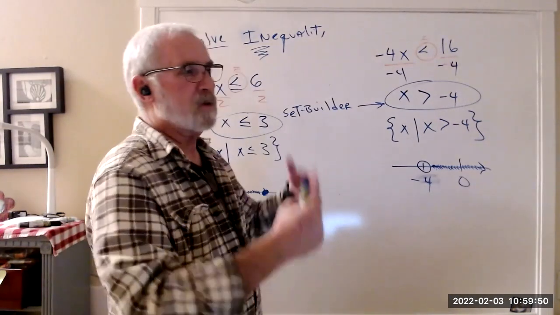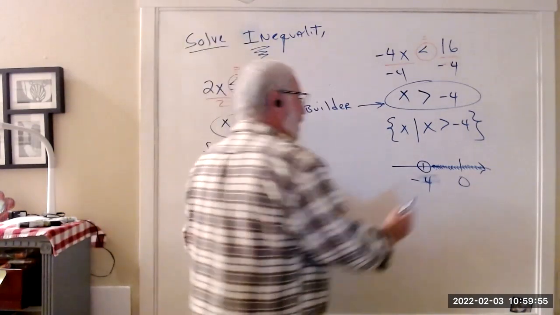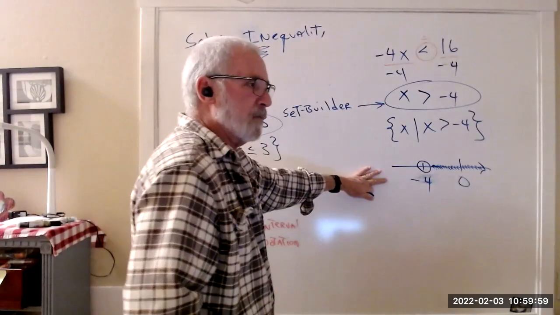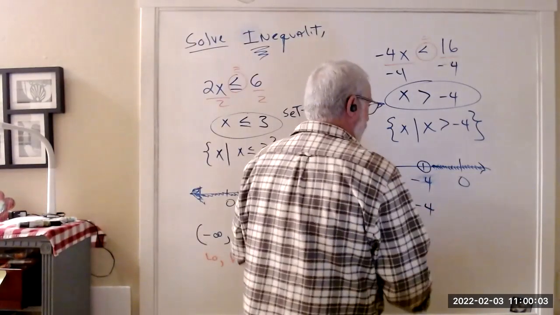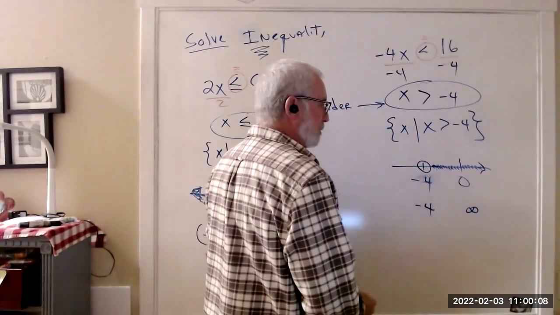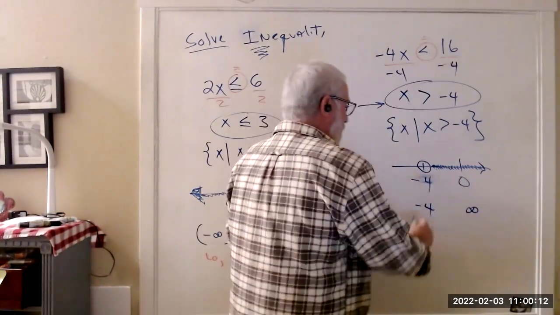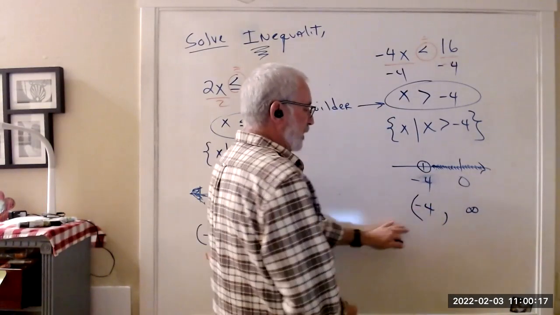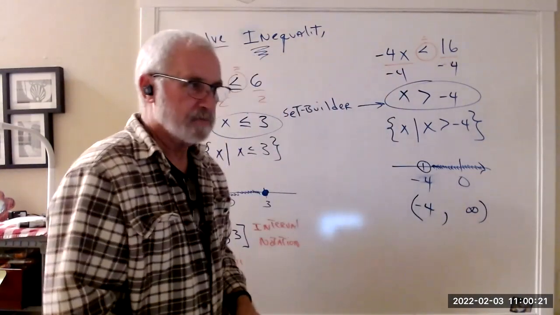Okay, now the new notation is, the interval notation for this picture. The lowest one on the graph is -4. The highest on the graph is positive infinity, because remember, you always go low to high, always. But this time, we put a parenthesis on the -4 and a parenthesis on the infinity.